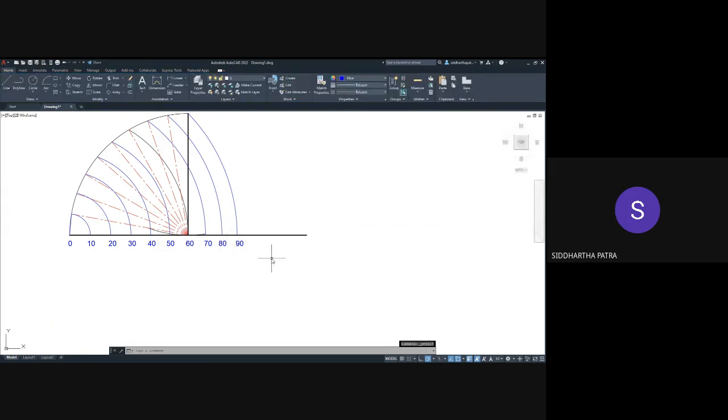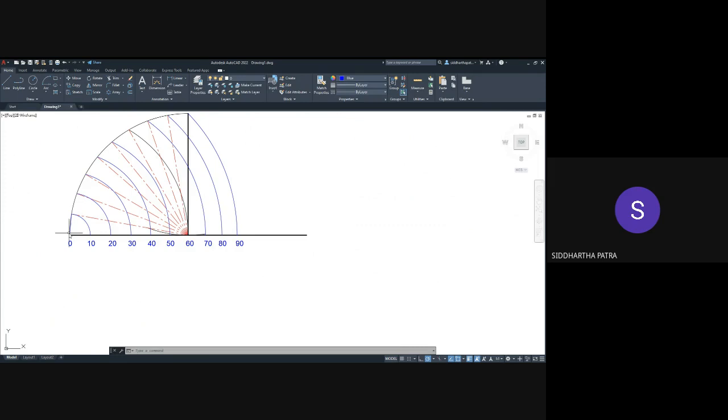Okay. So now let's say your job is to mark 53 degrees. So far, if you have done angular trisection, of course you have done some sort of approximation. Although you would see that these 10 degree, 20 degree, 30 degree spans are non-uniform, each of these measurements has approximation associated with it, for any form of angular trisection that you have done. But here we are going to incorporate another set of approximation.